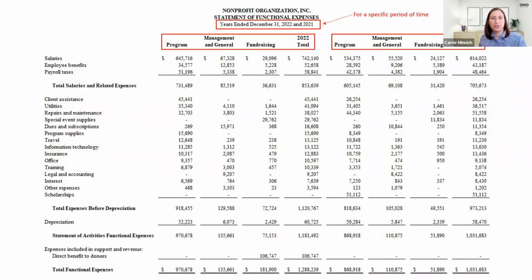When you look at the statement of functional expenses, the total expenses on the bottom line are going to tie back to that statement of activities that we just saw. So this is really providing additional information on your expenses, where your funds are being used. You can have different accounts down the left. That's fine. You want to make sure though that your reader of the financial statements has enough information to really understand the different types of expenses that your organization has.